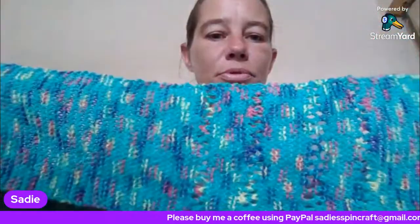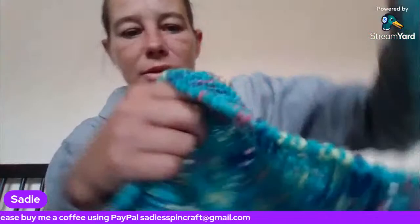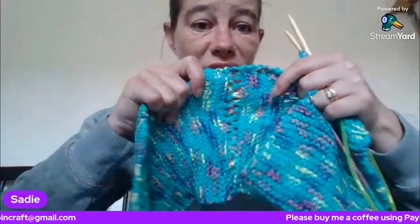Do I knit socks? If so, what pattern do you use? No, I don't. I am waiting to get some proper needles. The only thing that I knit so far is shawls. So I knit shawls, and I'm partway through a scarf that's got pretty patterns in. I don't know if you can see the pattern in there, but there is a pattern. I stretch it. Can you see it? No? Yeah. There is a pattern there. Oh, if I do it like that. Yay. I do a bit of crochet, but I do need to figure out how to make socks. I want to make socks. So when I figure out a pattern, Denny, I'll let you know, sweetheart.